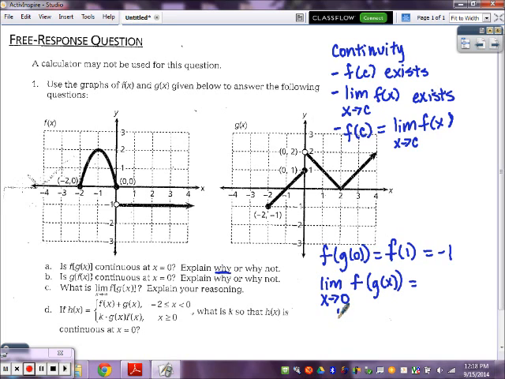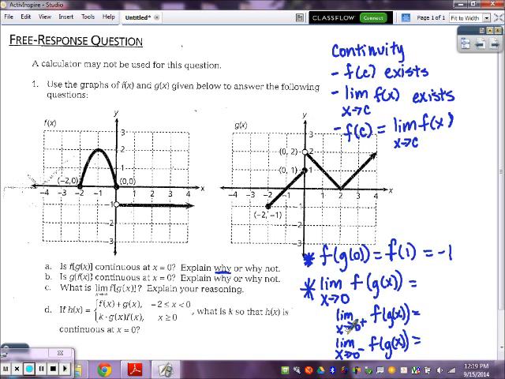So let's see, the limit as x approaches 0 from the right, and the limit as x approaches 0 from the left. Just to clarify, if we just evaluated f of g of x at 0, that would be what we did in this step here. We're not evaluating the function, we're trying to find the limit. So that's how you distinguish between these two actions. Here, we're testing for the existence of the limit, and the best way to do that is to see if the right hand and left hand limit equal the same value.